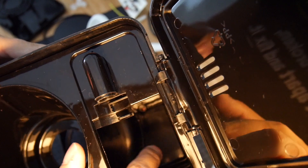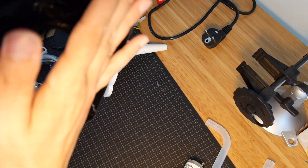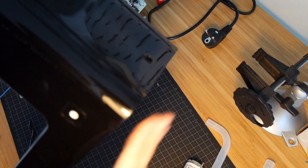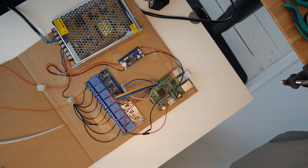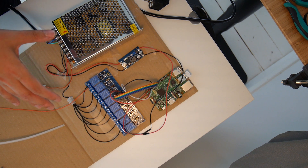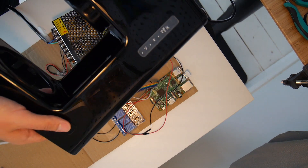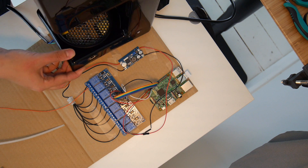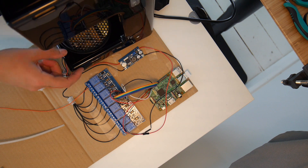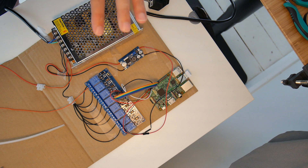I probably need to do a bigger hole in there so I can access all this side here. Then I need to figure out how to put all the electronics on the bottom. I might need to do a higher bottom so that it all fits together. I need to fit the power supply and all of these components in this one — even for the power supply, this part here is not tall enough. The width is okay so it would fit, but you can't put everything.